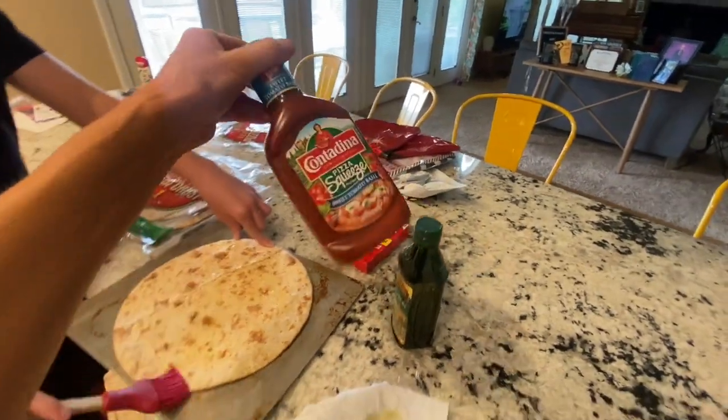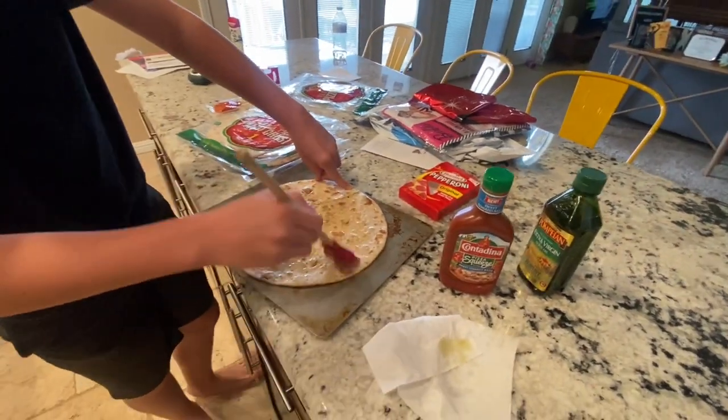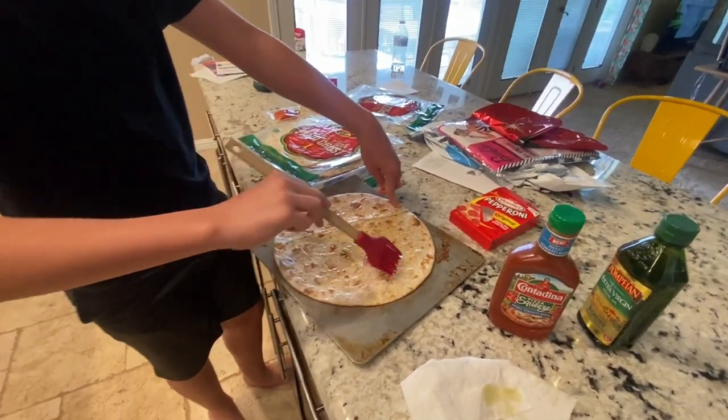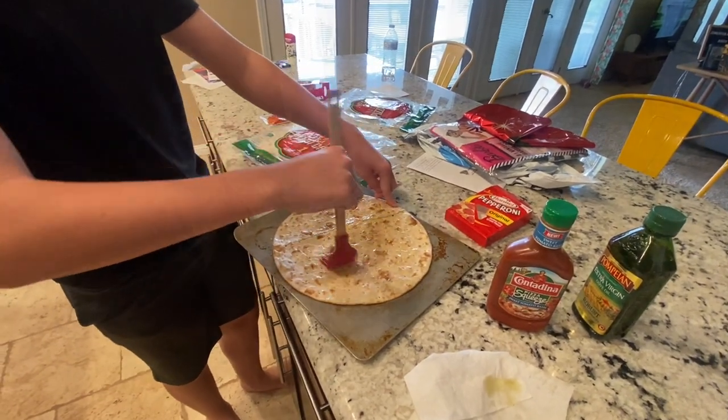Next, we want to do the sauce, which is this pizza sauce from Dollar Tree. We got it pre-sliced but only on one area — I think a couple of them are like that. Well, they're only a dollar, what do you expect? It's no big deal. It'll still taste perfectly fine. It doesn't smell bad. All right, try it again — we're just doing a little test.